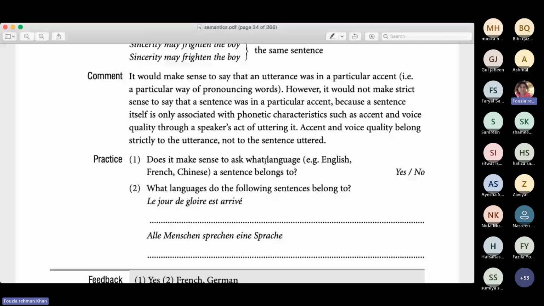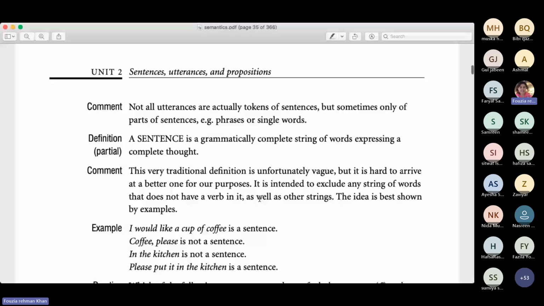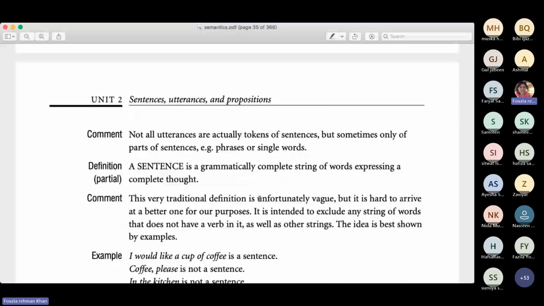Hurra is a part of English, but there can be so many sounds and so many expressions, so many associations of utterance to your body language. Sometimes they are not part of any language, but the sentence has to belong to a language, right? So we do not know about these. The answer sheet tells you that this is French and German. Otherwise, we don't have much idea about these.